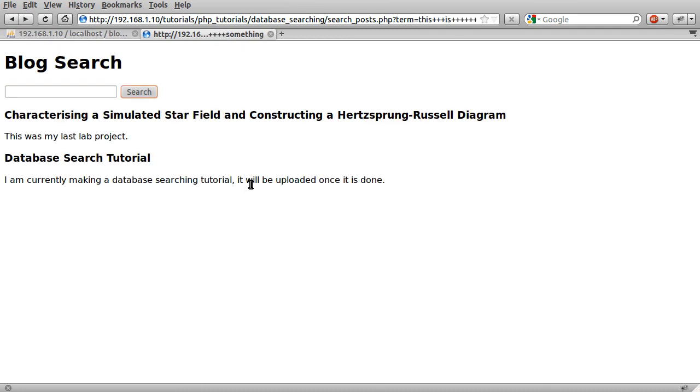An empty array returns when you search for nothing, because there are no results. Yep, that's basically it. Not really sure what to say now, so I guess I'll end.